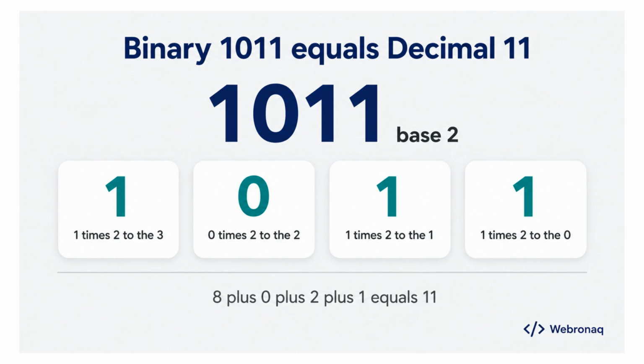Then 0 at position 2. 0 times 2 to the power of 2 equals 0. And finally 1 at position 3. 1 times 2 to the power of 3 equals 8. Add those up, 8 plus 0 plus 2 plus 1, and you get 11 in decimal. Binary 1011 and decimal 11 are the exact same quantity, just written in different bases. The rule did not change at all. Digit times base to the power of position. Only the base number changed. And that universality is exactly why place value is so powerful.